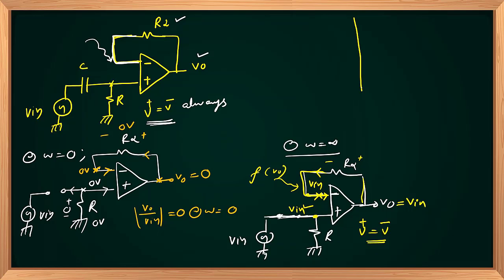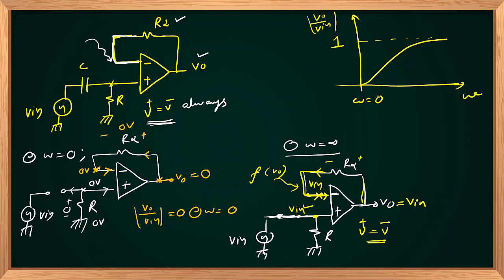So if you are plotting this, we'll get a curve like this. Maximum gain is 1 at omega equal to infinity. Of course, the maximum gain is defined, it's not equal to infinity, so it will have a lower cutoff frequency. The lower cutoff frequency is the same as that of the circuit connected to the non-inverting input, that is nothing but 1 over RC. So here the maximum voltage gain is limited to 1 again, similar to my passive filters.